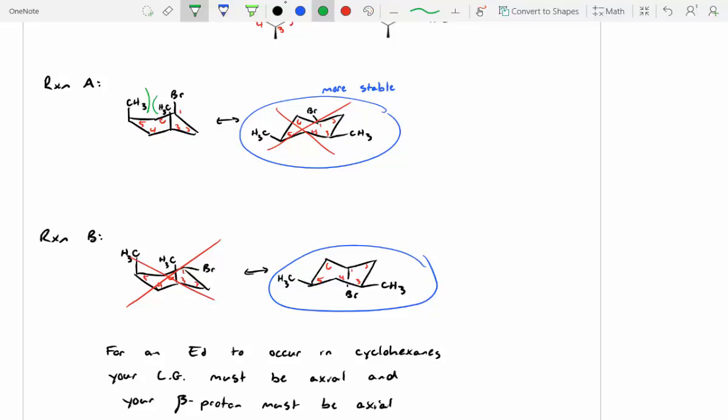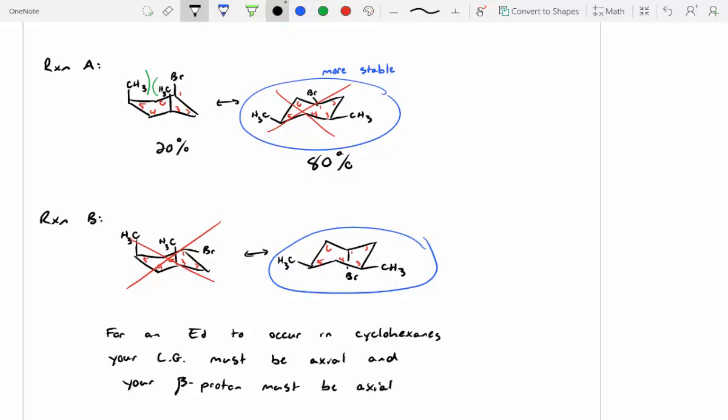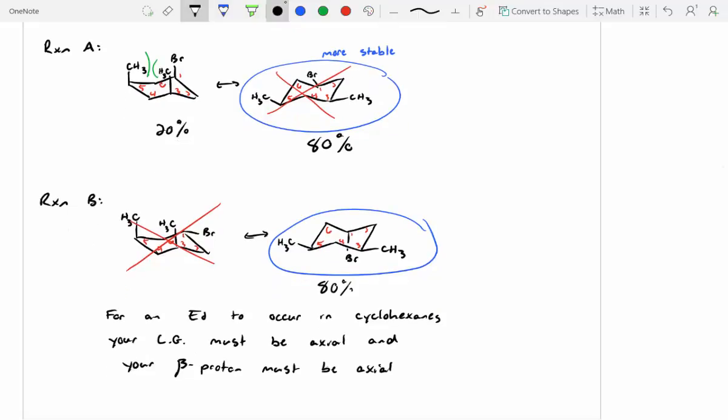Another way of thinking about this, right? If we had done the chair flip, that would have been more stable. Let's say you've got 80% of this chair in equilibrium and 20% in this chair conformation. On this one, same sort of thing: 80% versus 20%. Just think about it in terms of the rate equation. If you're dropping the concentration of your reactive starting material down to 20%, that's going to be a lot lower than if your starting material concentration were higher at 80%. Because these are your reactive starting materials from this equation.